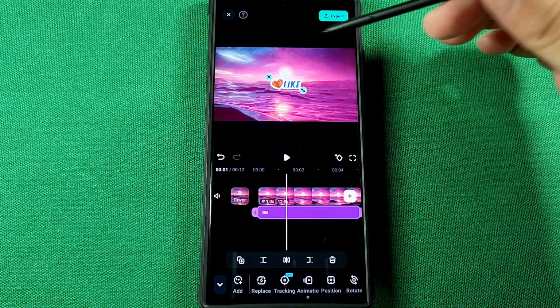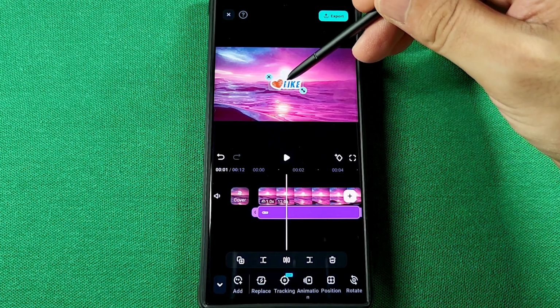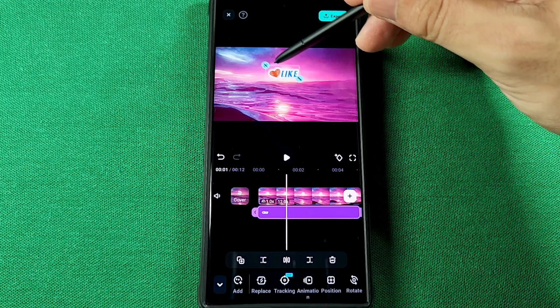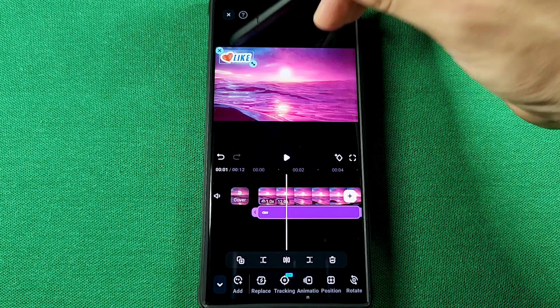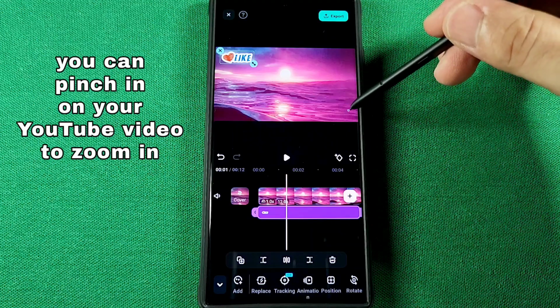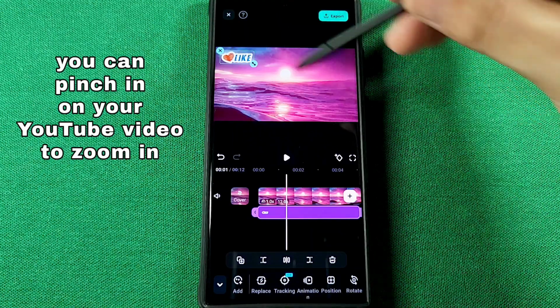Once you have your first item inserted on the video itself, you can place it to where you want it to start moving. So maybe you want it to start moving from the top left here, and at the end of all your keyframe adjustments, you want it to appear to the bottom right. So leave it from the starting point here.